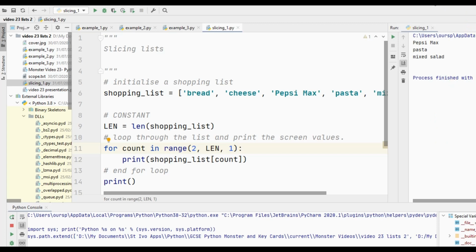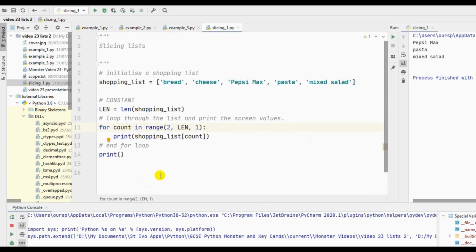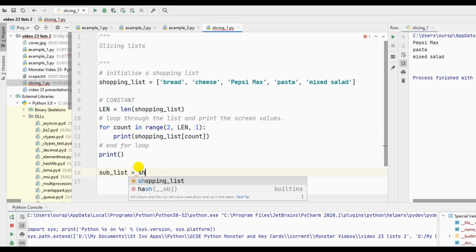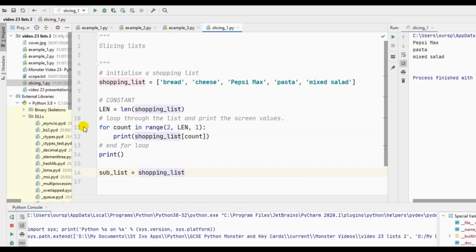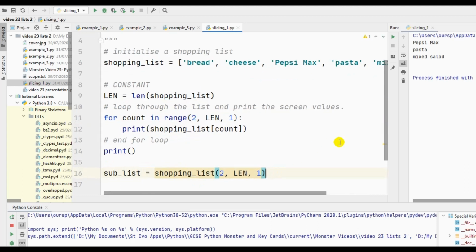So the question is, how do I create a substring of these values and assign them to a new variable? So that's just those 3 values that you see on the screen. So let's put some code in place that does the slicing to copy those 3 values to a new variable. So let me just zoom out a little bit, and what we need is a new variable, so I will call that sublist, and that becomes, okay, and then we want shopping list, and I'm so confident that the syntax is practically the same. I'm actually going to copy this. Okay, I'm going to paste it on the end and then I'm going to make a few changes.